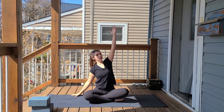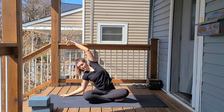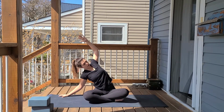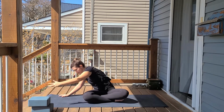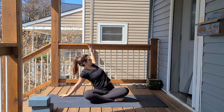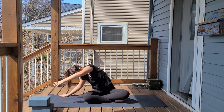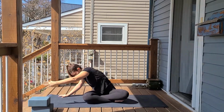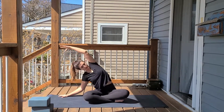Drop that left hand down, reach the right fingertips up, and side bend over to the left. Really breathing into that side body. And then on the next inhale, start to reach back, find a little cactus arm with that top arm. And then exhale, think of rounding the spine as you tap the pinky down towards your mat. Inhale, let's take it back. Really expanding through the chest. And then exhale, move nice and slow. One more time, inhale, reach back, find those cactus arms. And exhale, tap the pinky down. Now come back up to that side bend. And then using the strength of your obliques, lift yourself back up through center.